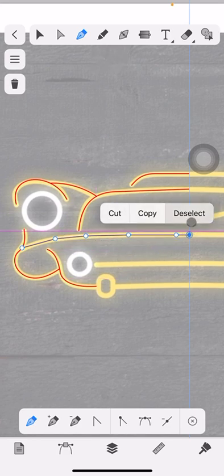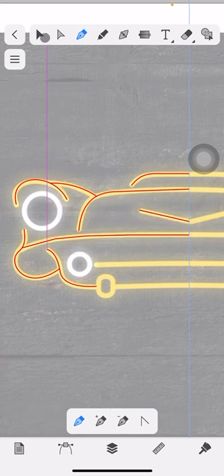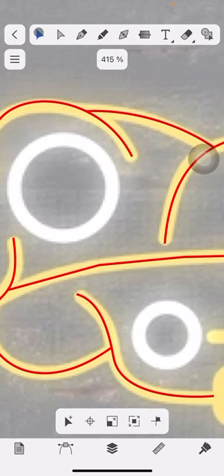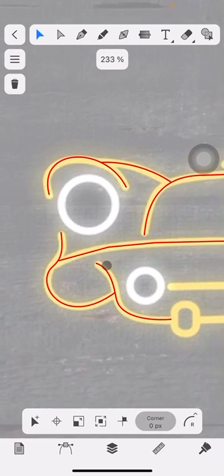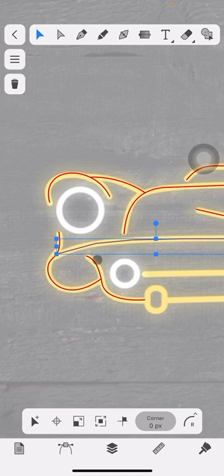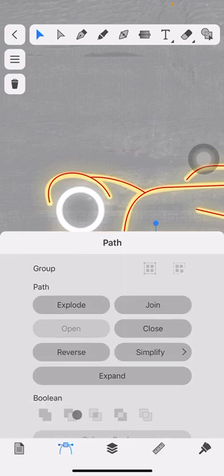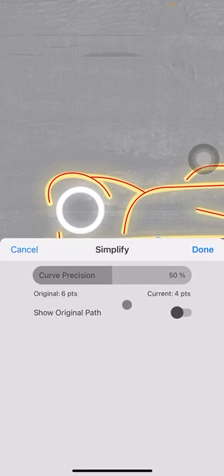So we're going to right click and choose deselect. But another option we have, let me see if I can show you this. So you see how I created straight line segments? Well, we actually have another option here where we can click right down here. So next to our layers icon is this paths icon. And we can choose to simplify our path. And when we do that, we can kind of move this down.